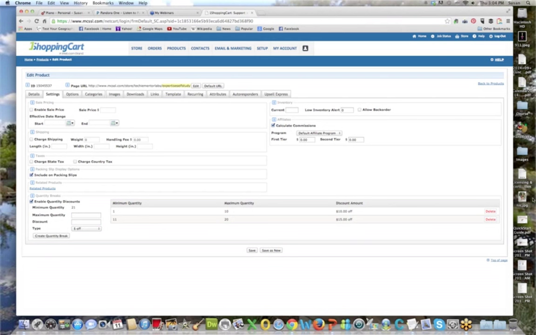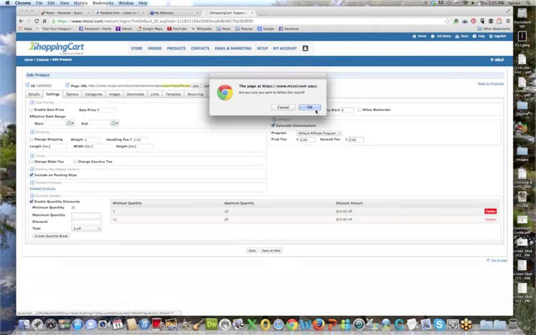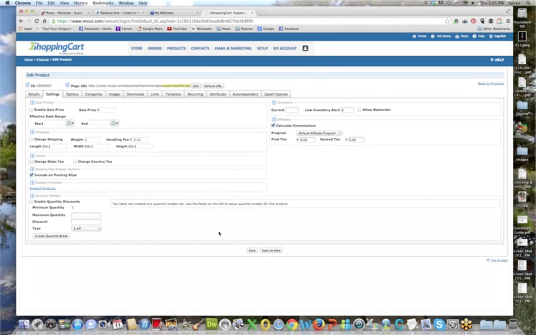Does that make sense? Now, obviously, this is irrelevant here because I don't have a product that has quantities, but that's what this is for. So if you're selling coffee mugs, you see how you can give people a break if they buy a case or more. You give them a price break. So I'm going to delete those, only because in this instance it doesn't make sense, right? And then save. I save on every page.